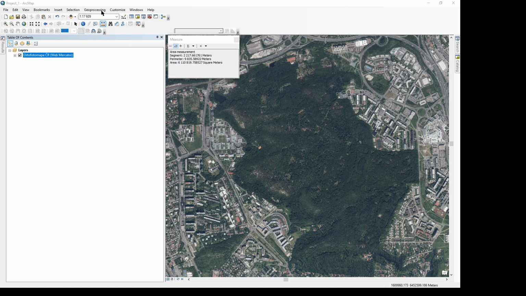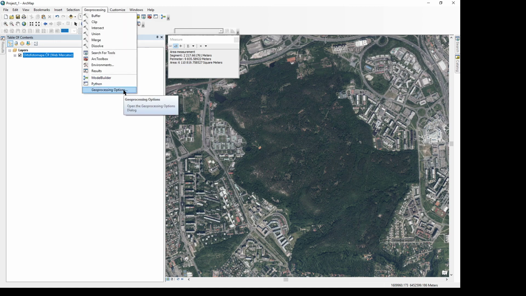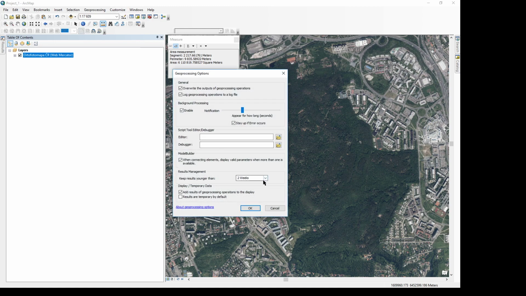Very handy setup you can find in geoprocessing options, for example, keeping results management.